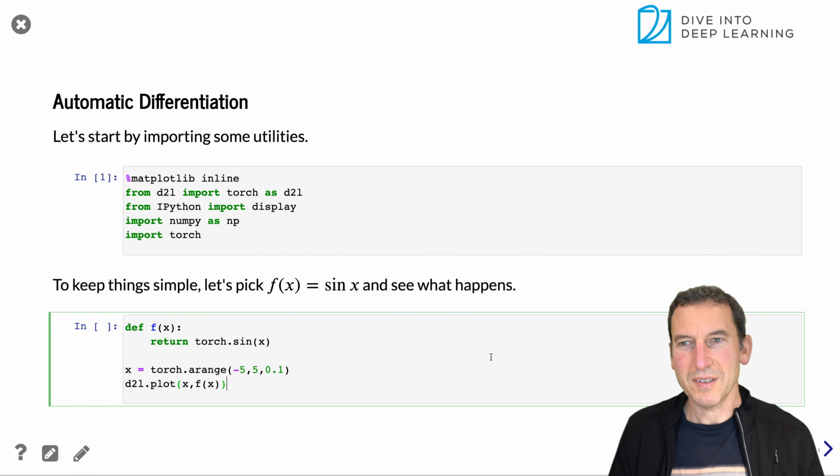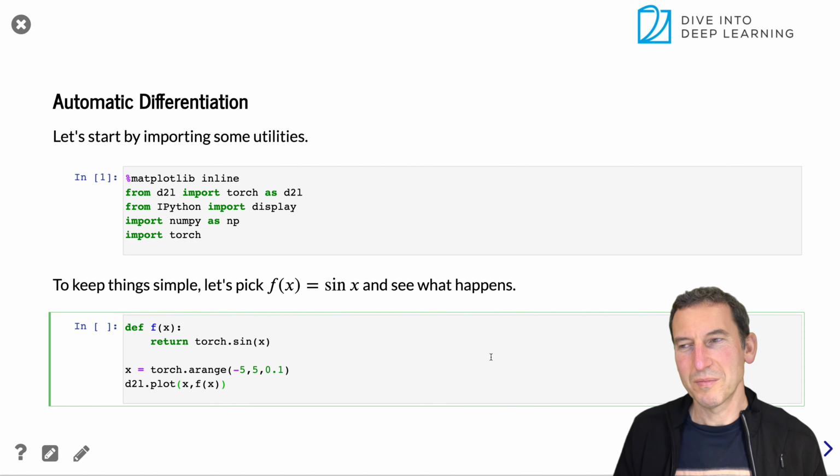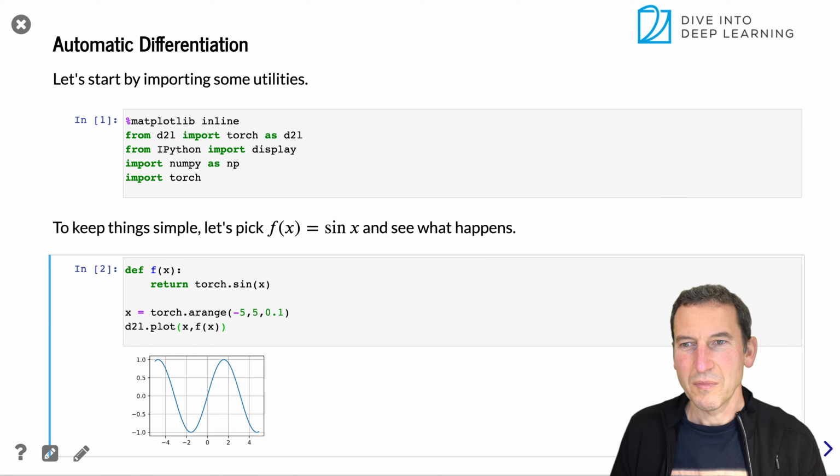So f of x just returns torch.sin of x. Then I'm defining a vector that goes from -5 to 5, precision 0.1, and I'm going to plot this function. And very unsurprisingly, this draws a sine function. Okay, nothing particularly exciting to be seen here, except that now we've drawn the sine function in PyTorch.